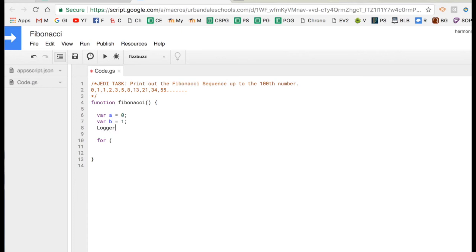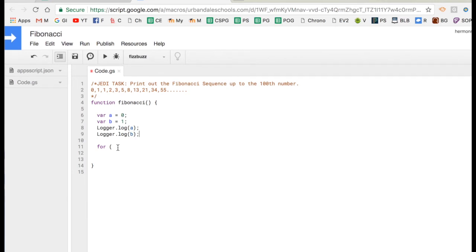So logger.log A, and then logger.log B. There we go. So that's going to print out 0, and that's going to print out 1.